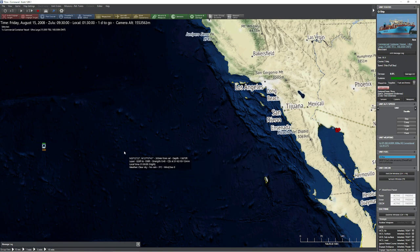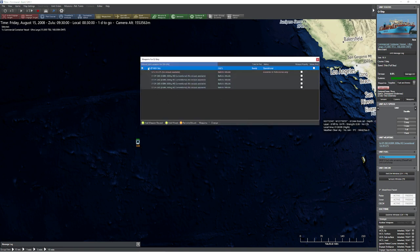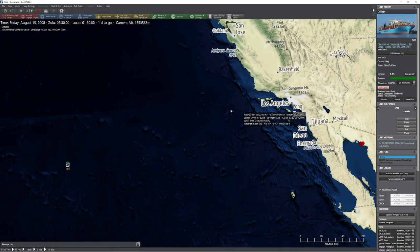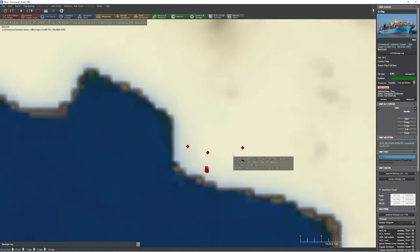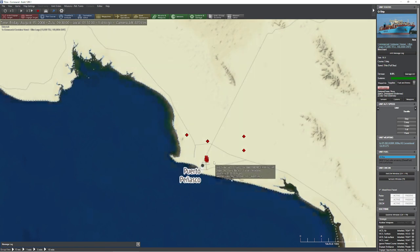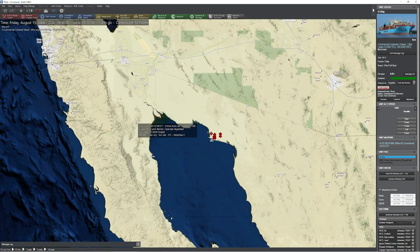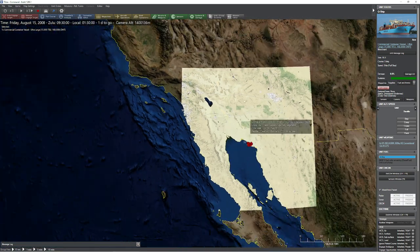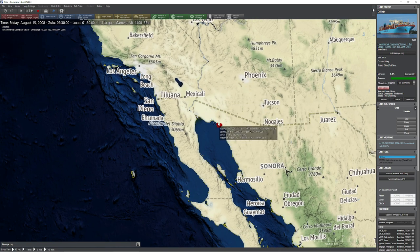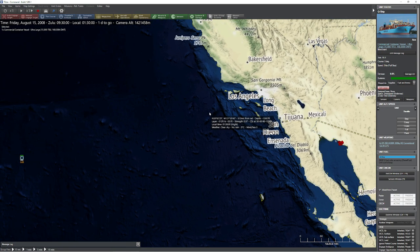So we're going to go ahead and grab our vessel here. This is my Q ship — it's an automated vessel, basically a container ship with a bunch of IRBMs. We have the IRCPS here, the conventional precise strike and all that. And even though it says academic and professional only, we can still shoot them. Our target is over here — this is basically Baja, California. Down here at Punta Buenasca we have our little building, a handy-dandy army base. I built a bunch of barracks, offices, ammo sites, and parking lots. We're going to fire a bunch of different types of weapons at it and see what happens. We're pretty well protected down there with some traditional anti-ballistic missile weapon systems.